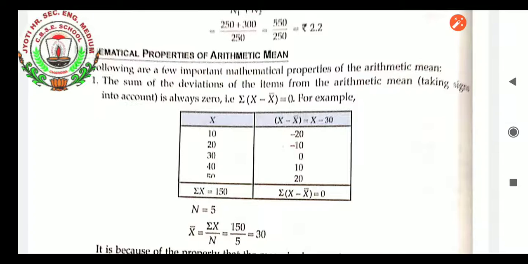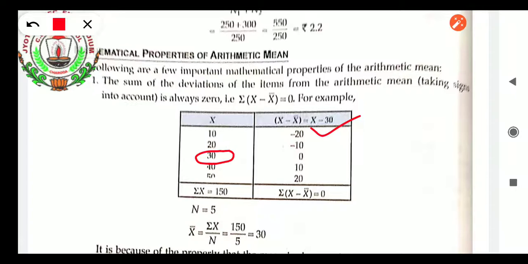For example, in some of the cases it happens, as we assumed, here where we will get 0, I will tell. If we had assumed 30 as the assumed mean. Okay, what is the formula for assumed mean? X minus mean, here it is written mean, it is actually the assumed mean. We have done 10 minus 20, 10 minus 30 minus 20.